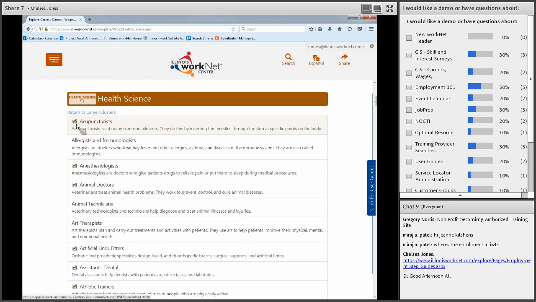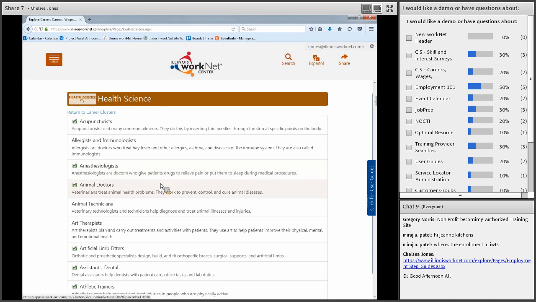And you'll notice some of them have this little green icon to the left of them, and that is identifying an in-demand career. And for those of you who work with the WIOA funds, you know that in-demand careers, that's where we get that information for what is in demand and what's not in Illinois.